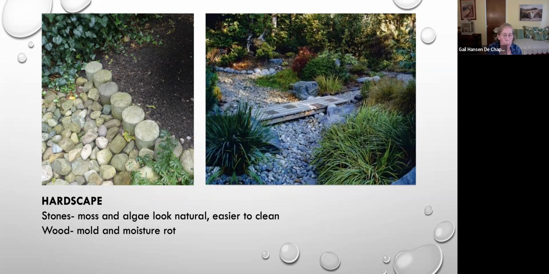Wood you have to use with caution in a shade garden, because the mold and the moisture will often rot the wood fairly quickly, even wood that has been treated with preservatives. You can use some of the manufactured lumber that has a lot of plastic in it now. The manufacturers say that they are mold and mildew resistant, and we have designed decks with the manufactured lumber and they stand up very well to shady areas.